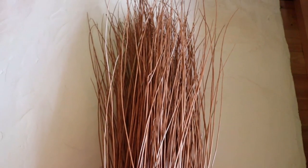Buff willow can also be soaked and dried out, and soaked and dried out again and again. Well, not endlessly, but for a few times. Buff willow needs only about half an hour per foot to soak.